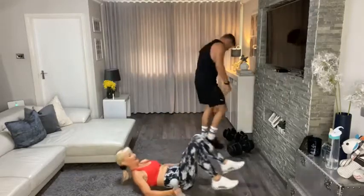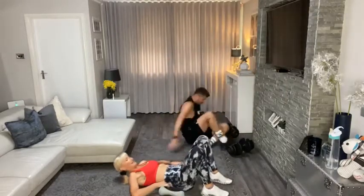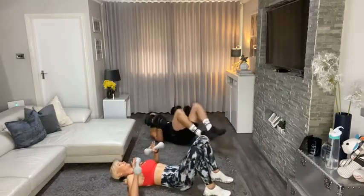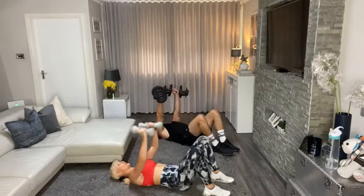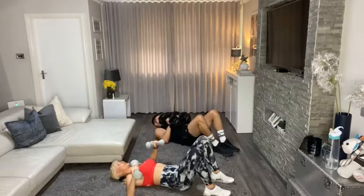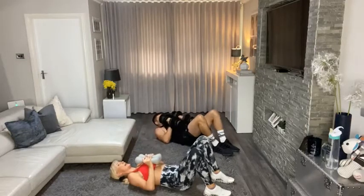All right. Chest press, tricep press. Keep your back flat on the ground. 3, 2, 1. Let's go. Squeeze up and in. Brush past your ribs. Back up. Chest and shoulders. In. Backs of the arms.